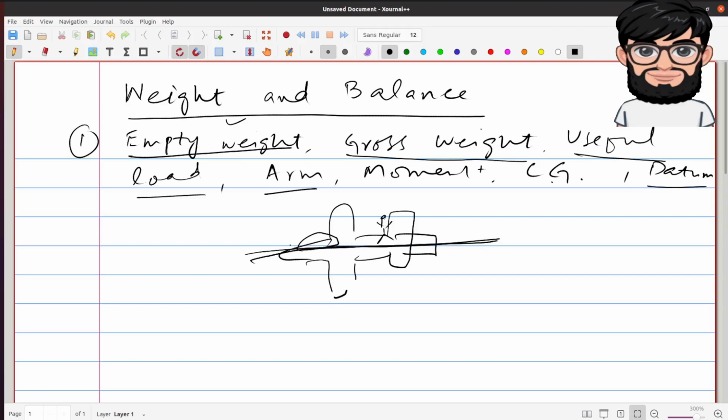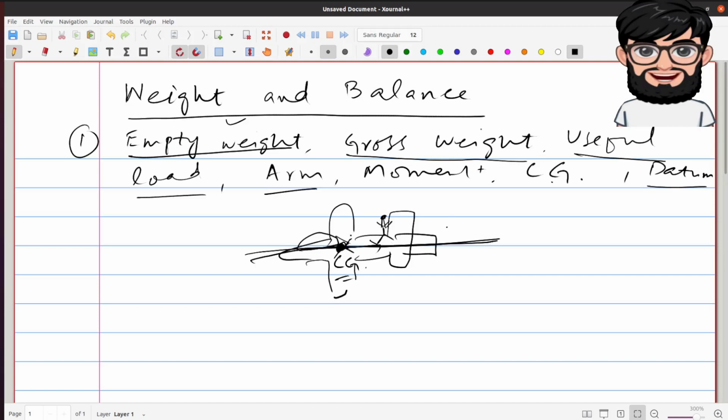It's going to go in the horizontal axis like this, and let's say the CG, depending on the total weight of the plane, the center of gravity, comes out to be here. Then the distance from this CG to any place is going to be the arm of that place or person. So if I want to know the arm of this man sitting in there, that would be the distance in inches from the center of gravity to the datum line.